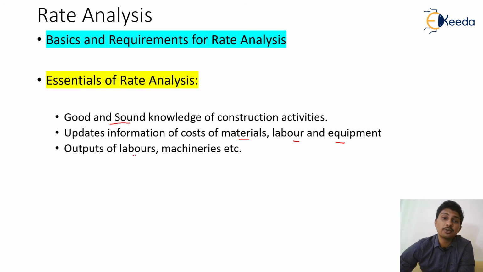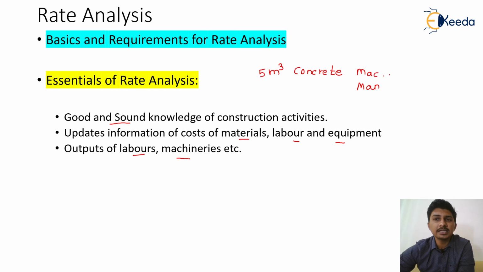And then I need to know the outputs of the manpower, labors and machineries. As we know, if I want to do 5 m cube of concreting, then I need to know what is the amount of machinery I need to have, what is the amount of manpower I need to have, and what are their outputs. Suppose I want to complete a work in 3 days itself. So in 3 days, if I want to complete 5 m cube of concreting along with everything, with finishing, excavation, and anything, how much manpower am I going to need? How much of the machineries am I going to need? And how much output do they have? So that analysis is to be done previously. With the help of that only, the proper rate analysis can be done.